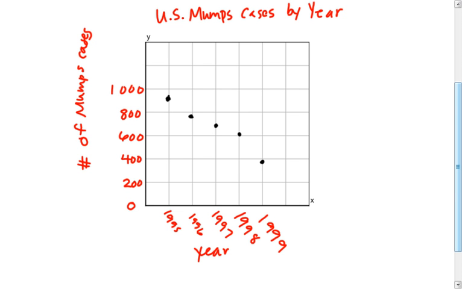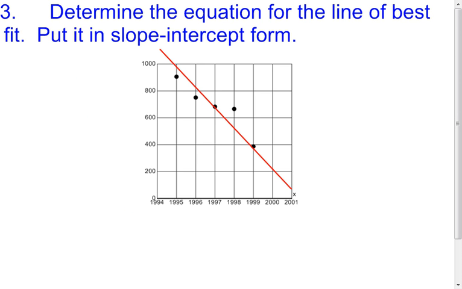That of course is always an estimation. When you do this by hand, it's never going to be perfect. Here is what it looked like when I did it on the computer screen. Then what you want to do is draw a line of best fit in there. I have one drawn. Now, you need to know that the line of best fit at this stage, since we're doing this by hand, is really an estimate. But the line of best fit is a line that you draw that sort of averages out those dots.